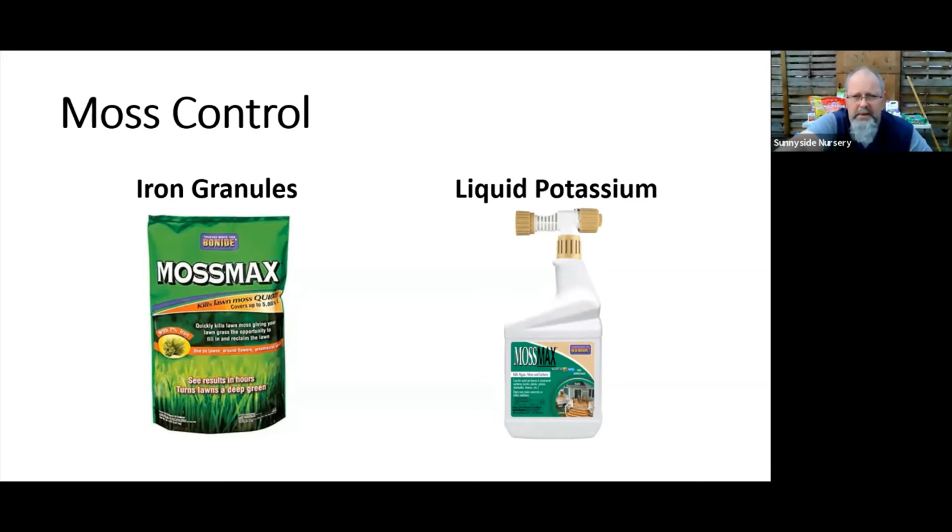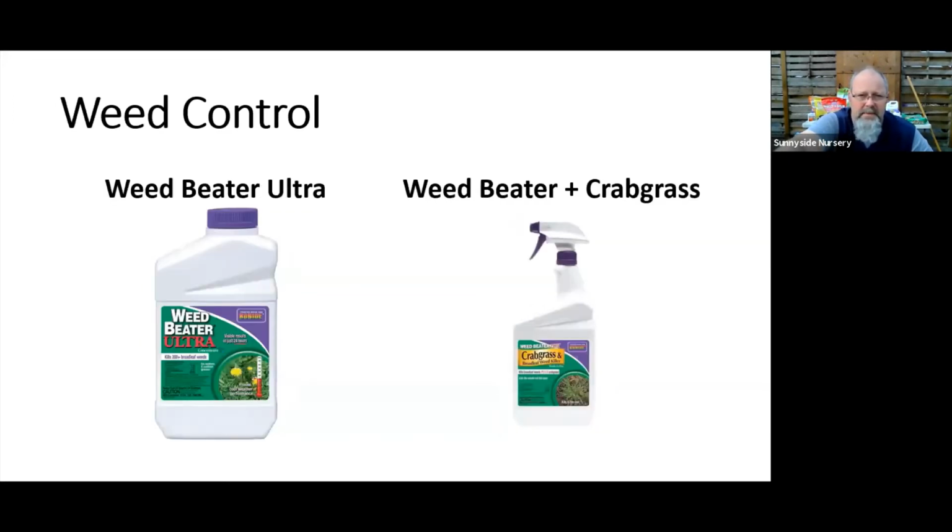I want to make sure that's clear. I could spray that on my apple tree and kill some of the moss off the bark if I wanted. It'll come back. I'm not going to lie to you. It's Washington. We're wet and we're cool, so it will come back, but that's another use for it.